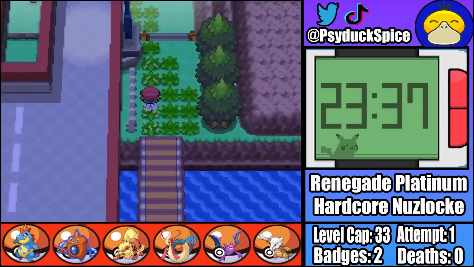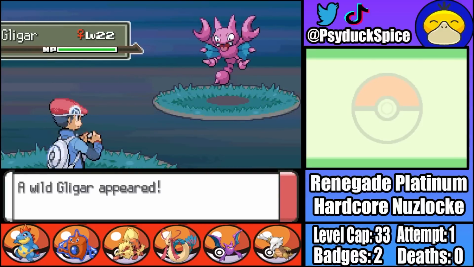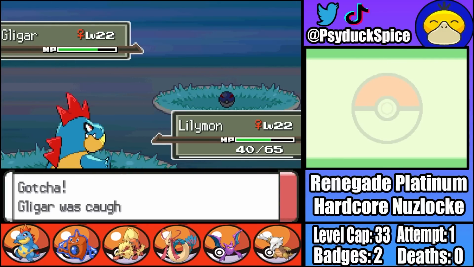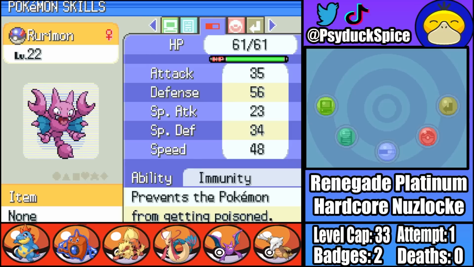Now, on Route 206, I find an amazing encounter, Gligar. I get extremely lucky with this Gligar because he has the ability Poison Heal, meaning if I poison her before a fight and then give her leftovers to hold, she'll recover a disgusting amount of HP per turn, making her one of the best walls in this game.